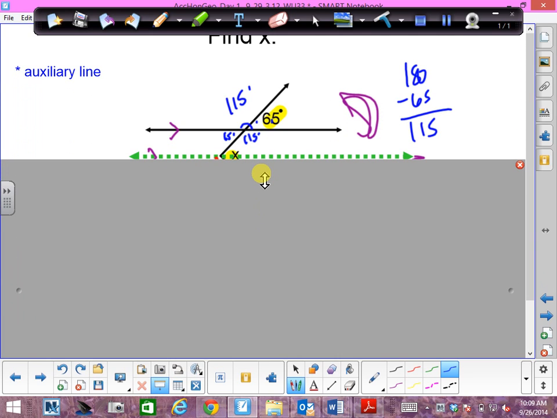So if I forget about the bottom, I'm just looking at the top. We've got these two angles, this angle here and this angle here. So think about these two lines as the parallel lines, and then this here is the transversal. So the relationship between this angle here and this angle here is that they're alternate interior angles, and we know by the alternate interior angles theorem that they are congruent, so this is also 65 degrees.